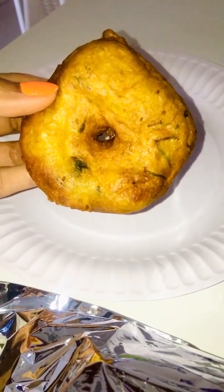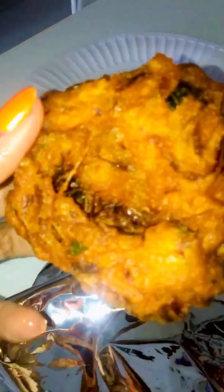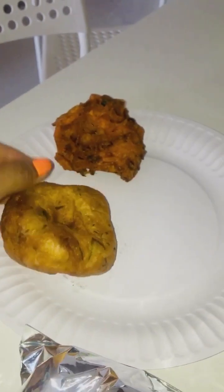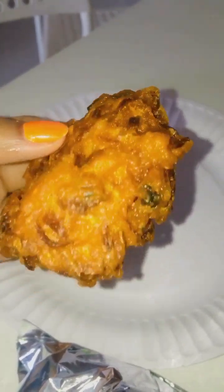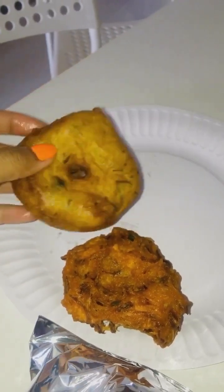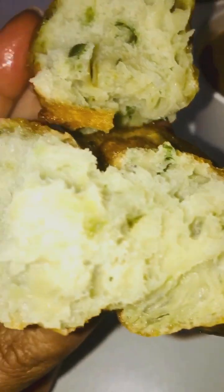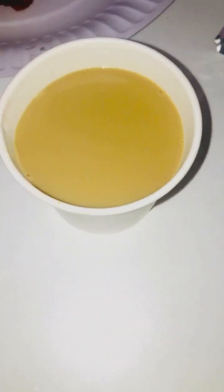Breakfast at Kerala! We have Ullivada - Ullivada means onion vada. And we have Savala vada. I don't know what's the difference, maybe Ullivada is white onion and Savala vada is red onion. But you can see this one is more crunchy in texture - this one is more softer and oily. We have tea and coffee. You can see the inside - it's a spongy texture of Ullivada. We have tea and coffee.